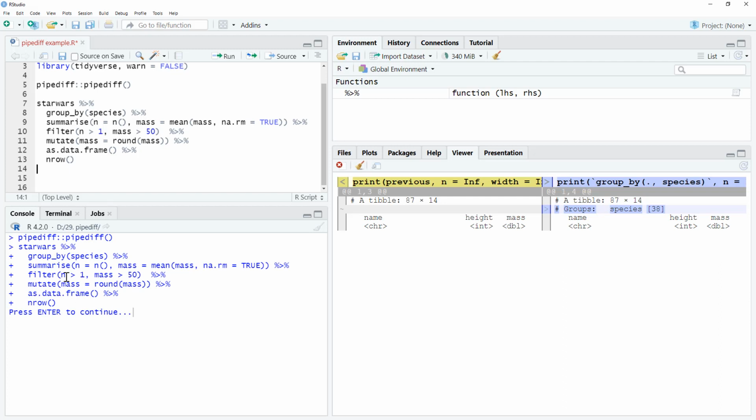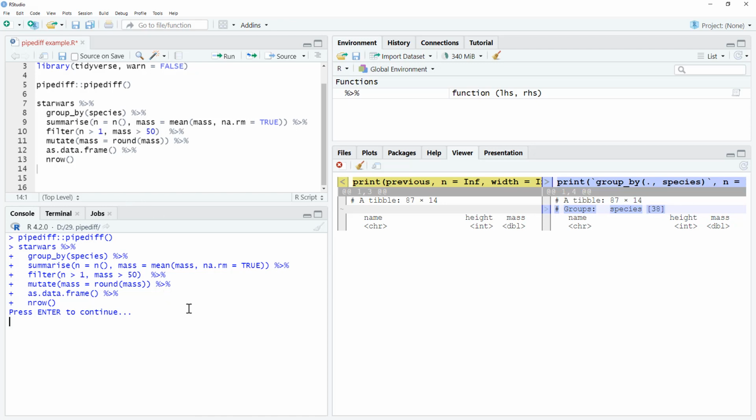So let's run this code and we will see what happens with pipediff. Run it. And we'll notice down in the console that we have this thing here saying press enter to continue. And in the viewer window, we've got the first step. So we can see there's the yellow and the blue here. The blue is what's happening at the current step. As we step through, we'll notice that the yellow is what the previous step was. To start with, it's giving us our first step and our previous. So the first step is getting the data, which is an 87 by 14 of Star Wars. And then group by, and so it is grouping by species.